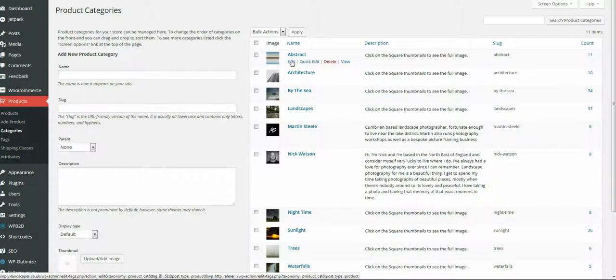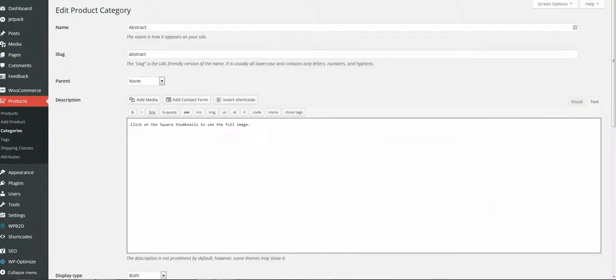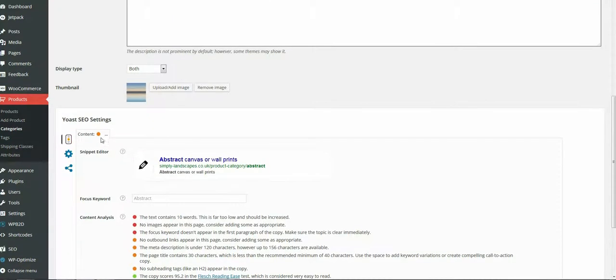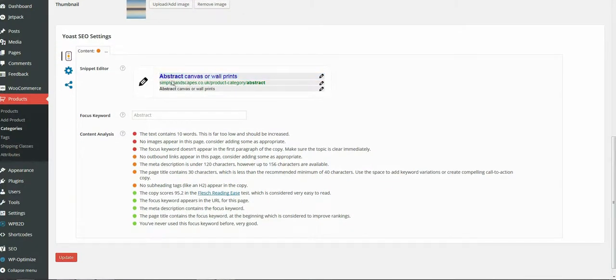I'm just going to click edit on this top one here, and here you can see the edit options. Adding a media here into the description is not where you add a picture. You do that here on the thumbnail. Okay, you can also, if you're using the Yoast SEO plugin, which is highly recommended, do custom SEO for this product category.